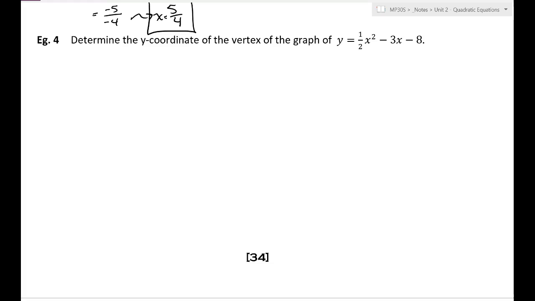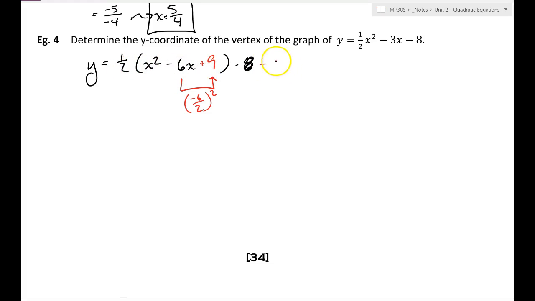Here, to find the y coordinate of the vertex, I can do one of two things. I can find out my x value and then substitute in to solve for y, or I can complete the square. I'm going to complete the square just so that we get a little bit of extra practice seeing what that looks like. Here, I'm going to take out a half, which means I'm left with x squared minus 6x, and then minus 8, not 6. Okay, I'm going to take half of negative 6, and I'm going to square it. So that's negative 3 squared is positive 9, but I'm actually only adding half of that, and so I'm going to subtract half of 9, and I'm going to leave it in fraction form.